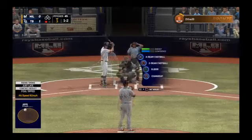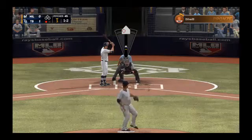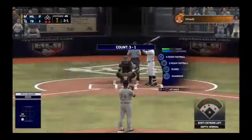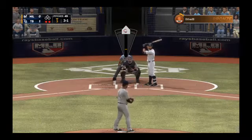And another foul ball. Well, I think he's trying to get that 2-strike fastball out of the zone. Just caught too much of the plate right there. Fortunately, he fouled it off instead of putting it in the seats. And here's a changeup in there for a called third strike, and that's the second out of the inning.